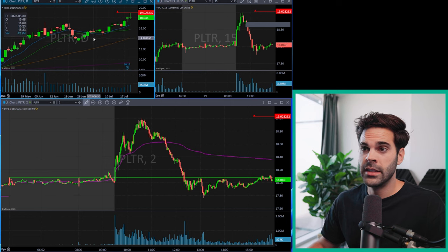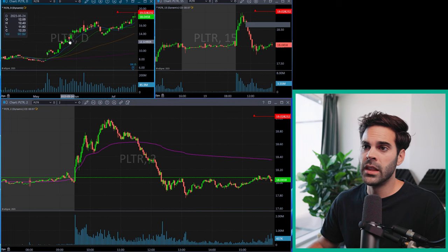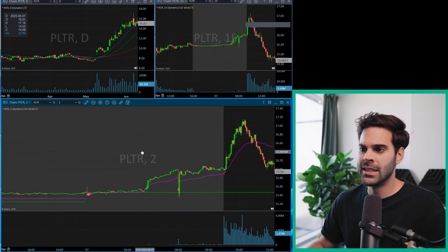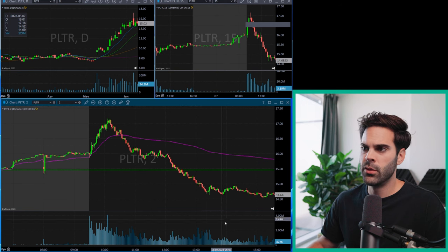This is today, and this is for PLTR. The same thing — the stock was breaking above and it just made a significant move higher already, then it just fell from the high. You're looking for stocks that are distant from their moving average and are failing to hold above VWAP. If we go back to the 0607 on PLTR, we have pretty much the exact same setup — a really strong move up, really far from its moving average, and then it fails to hold VWAP.